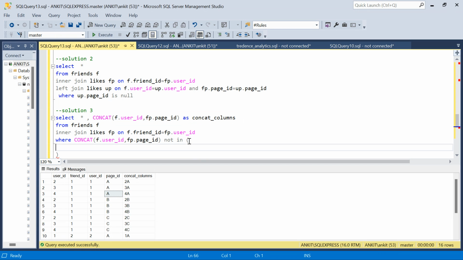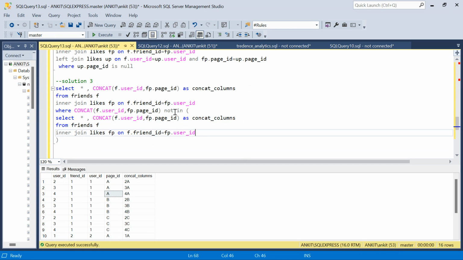Just wait, I'll explain. Okay, not in, and this join I have to do on f dot user id, because I want users' pages. And concat f dot user id comma fp dot page id. Let's call it anything, but the join is on user id now.